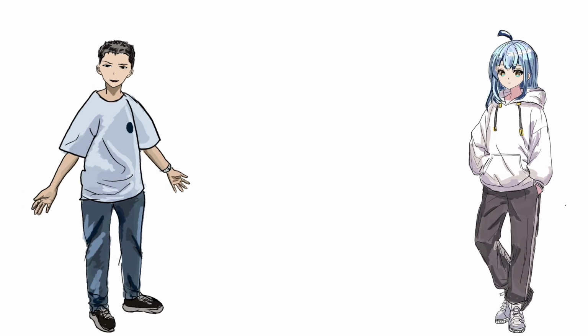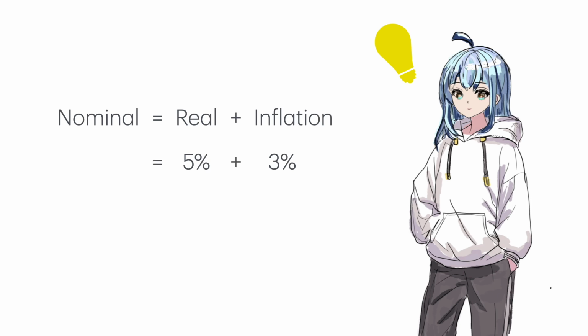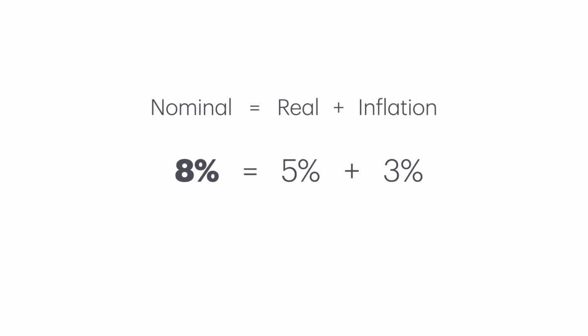The next time Luna lends money to Lynn, Luna becomes smarter with the knowledge of the Fisher effect in mind. She wants to get 5% real interest from the deal, and she forecasts the inflation rate to be at 3%. So, Luna would offer Lynn an 8% interest rate, considering inflation. If the inflation rate is higher than the expected 3%, say 4%, Luna would only get 4% real interest rate, being at a loss. If the inflation rate is lower than the expected 3%, say 2%, Luna would get 6% real interest rate, being at an advantage.